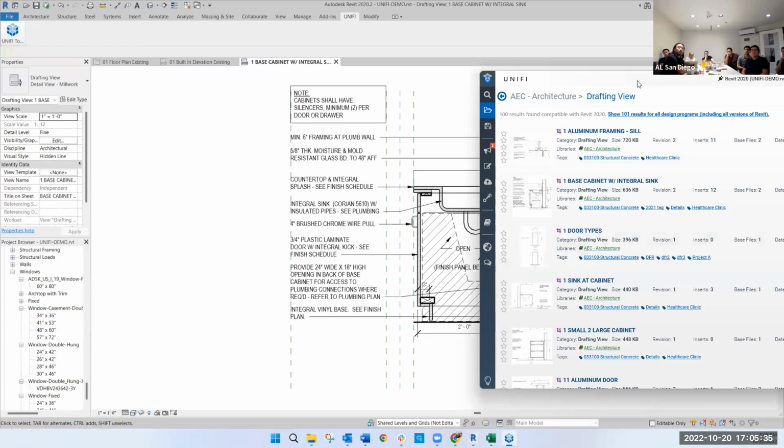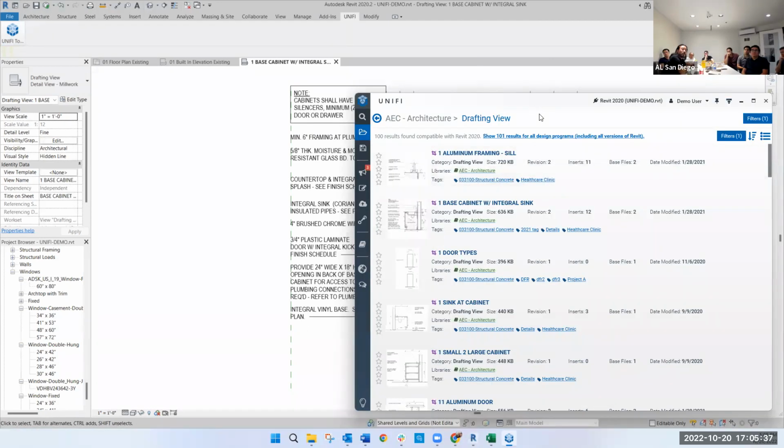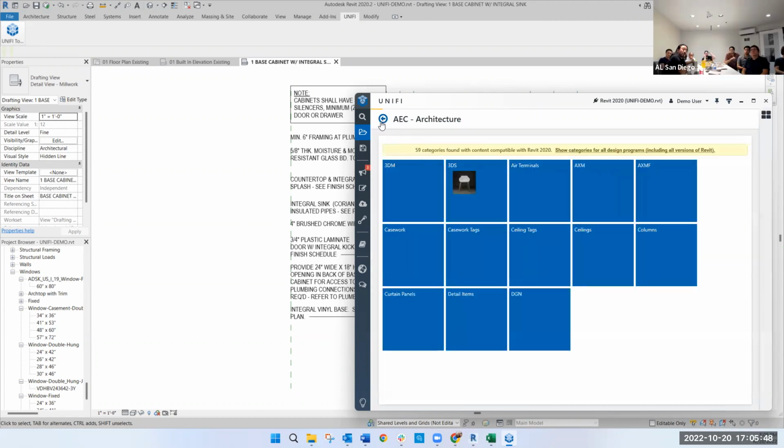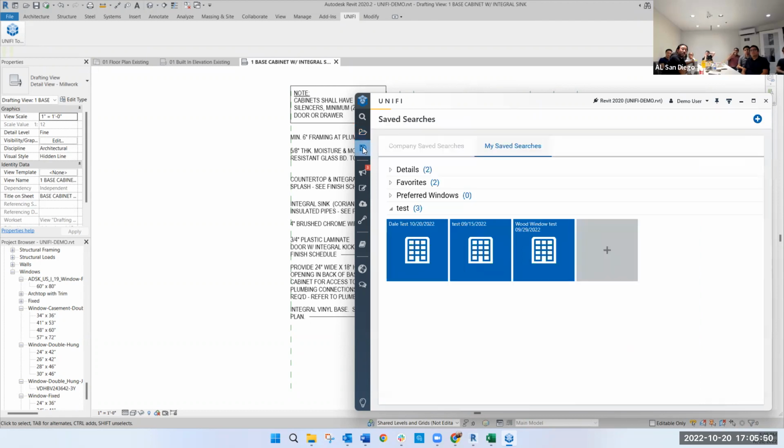Dale, I have a question. If we've got a client who we do repeat work for, they have their preferences. You showed us how you can put your blue heart on the things that you like and save your personal list.